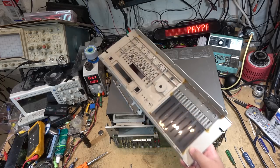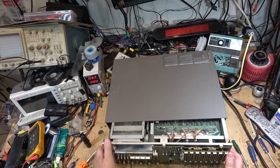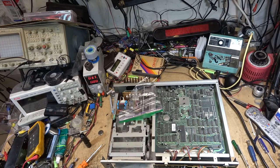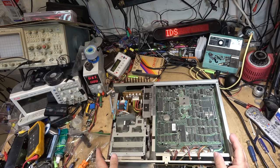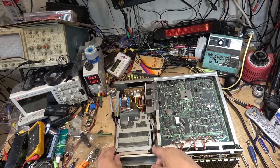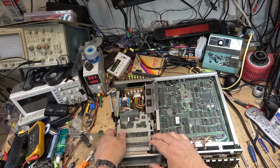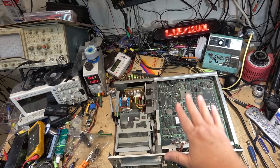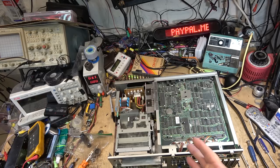But now I have a machine that's got the original fault, plus I get the honors of putting it back together, and any other damage that may have occurred while it was being transported apart like this, because, as you can see, it came with a bunch of screws in the bag, and the drive was separate, and everything was all stacked on top of each other, and I already see that there's something that's bent here, because this was sitting like this, and the cover was sitting on top of here, and there was another machine that was stacked on top of that when it was brought in, so I don't know if there's any other damage. I don't know what's wrong with it at this point because it's in pieces.